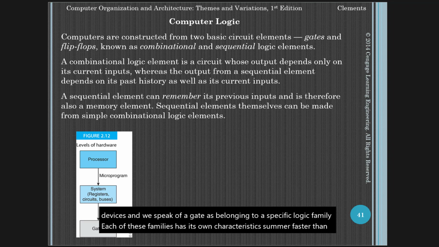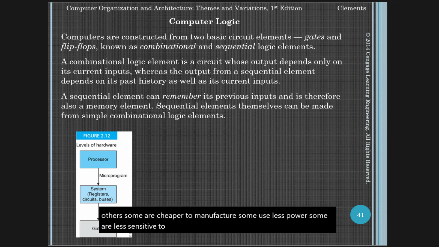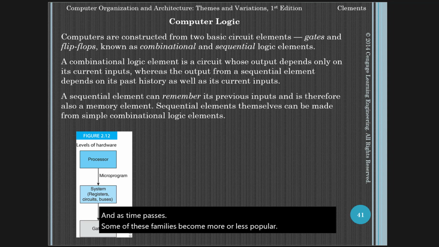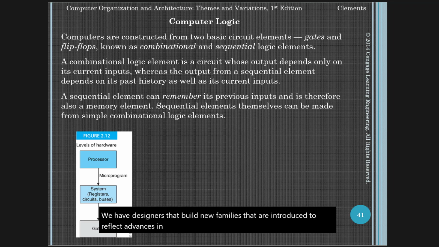Some are faster than others, some are cheaper to manufacture, some use less power, some are less sensitive to radiation, right? Great for space. And as time passes, some of these families become more or less popular, or designers build new families that are introduced to reflect advances in technology. And today, logical elements operate on voltage as low as 1 volt, right? Which you think about power usage today, like most cell phones, we use like 5-volt power supplies.